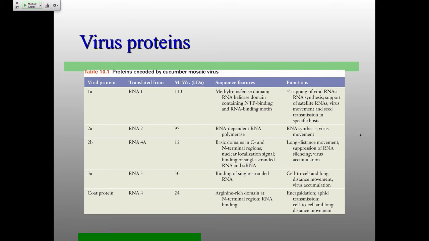Because if you're dependent on having some kind of vector, so the aphid's going to feed on the plant, having that vector come back and feed in exactly the same cell that it fed on in the first place is really, really, really unlikely. So you have to have some way, as the virus, of spreading throughout the whole plant. So when the next aphid comes along and eats, it's also going to get lots of virions associated with its mandibles and be able to move to the next place.